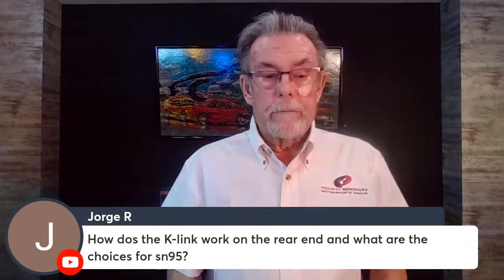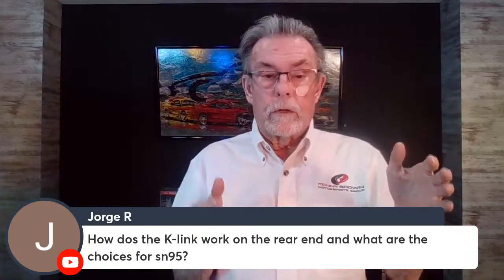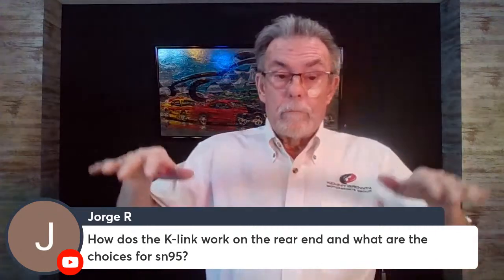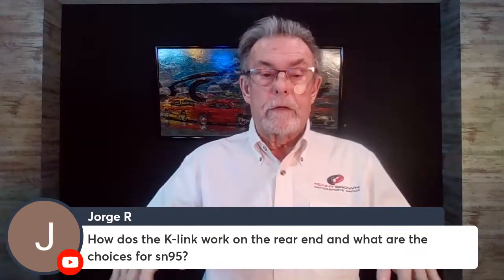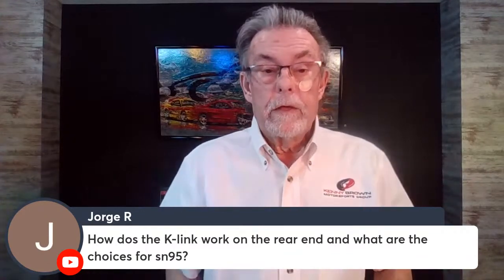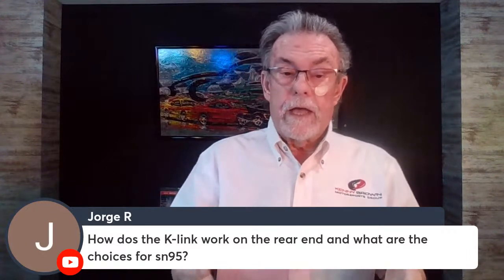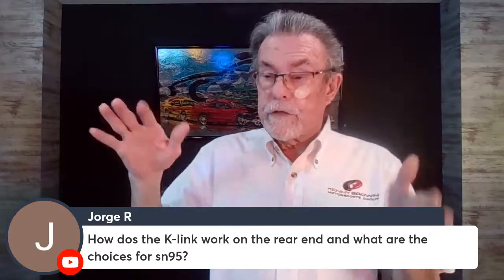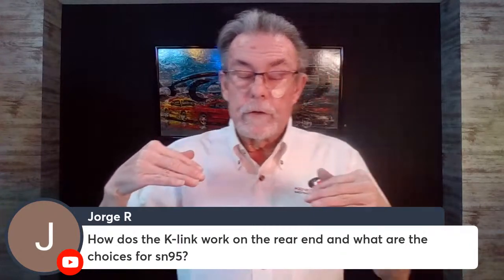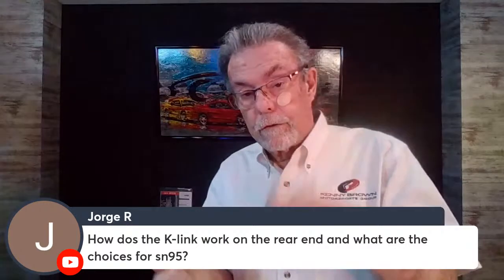So what do I mean by that? By decoupling axle roll and body roll, going around a corner, it doesn't matter how much the car rolls. Both rear tires are on the ground at all times with the exact same amount of weight pushing them down. The problem with a live axle car is going around a corner, before you can get to the gas, you have to wait for that axle to settle back down, because the axle will roll. If you get to the gas too soon, you're going to overwhelm the outside tire, and that's when the car gets loose.